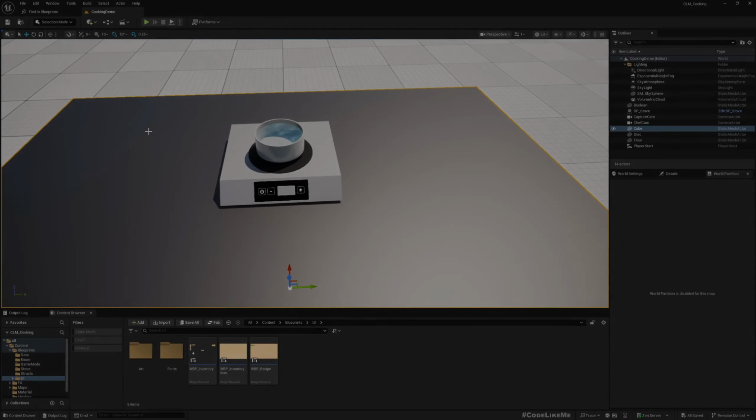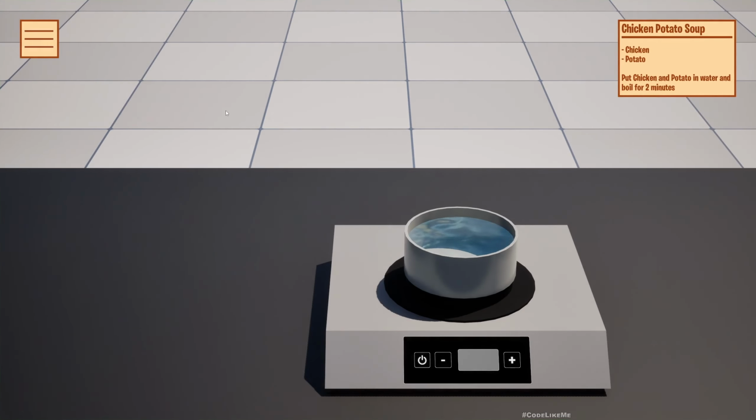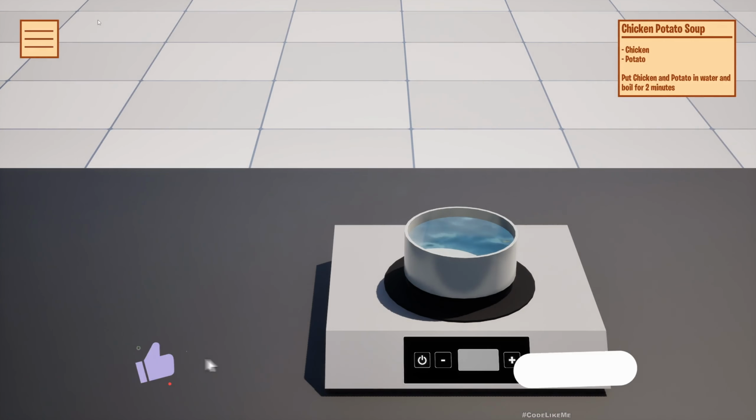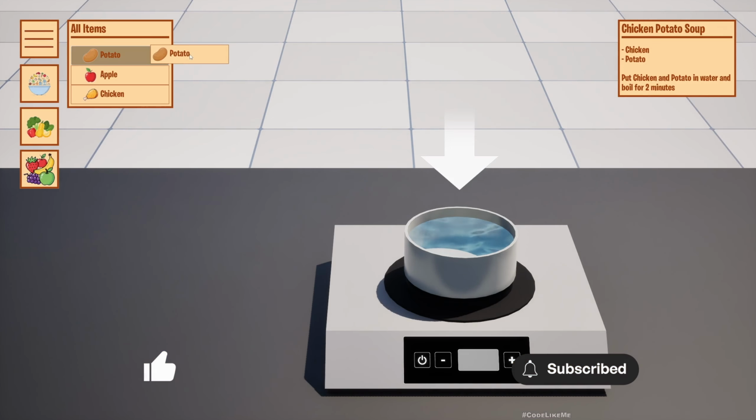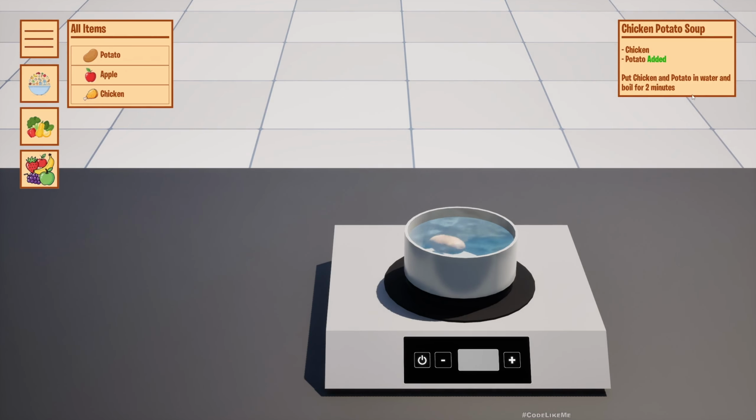Okay, so let's see what we have right now. Here we have the recipe and the main menu, inventory menu. If I drop, this updates as potato added, and if I add chicken as well, this becomes ready to cook because both ingredients are added.